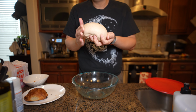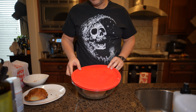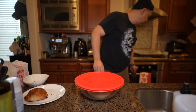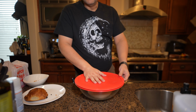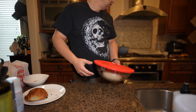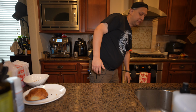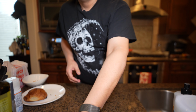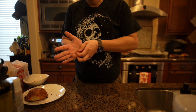Nice and smooth now, it feels good. It's very cold to the touch, which is not a problem, but well, I think the oven's not hot anymore. It's still warm. I was baking something. I was making breakfast, so the oven's warm. It's not a problem. Just let it sit like that for another 45 minutes or so, and get on to the first pre-fold and then shaping.